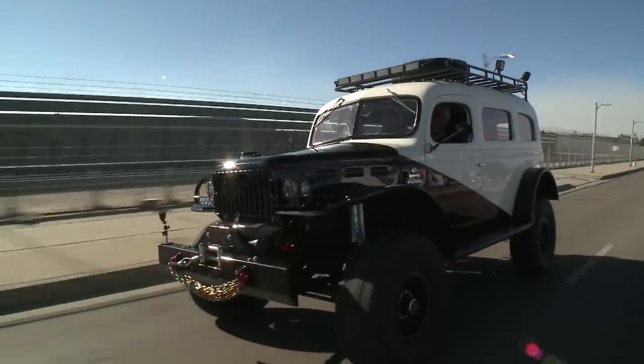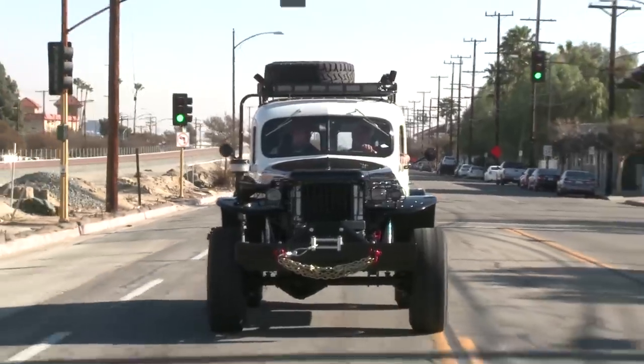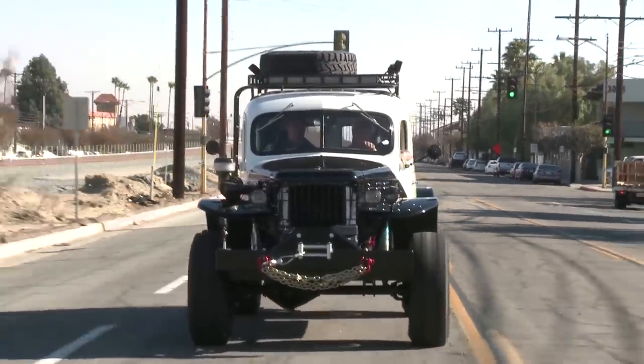Today, as we're driving around LA, I'm running them at about 40 PSI, which is nice and soft, but a good street setting. When we go off-road on softer sand, I like about 20 PSI, and rock crawling, I take them all the way down to 6 PSI. But you can't fill them on the fly. We have to pull over. Old school. But we do have all the air we need on board. We can change tires and mount tires on board. Wow, so you have all of that.